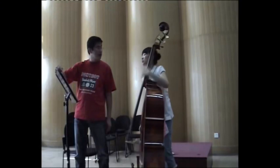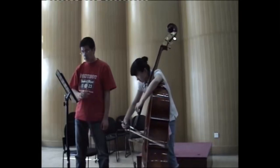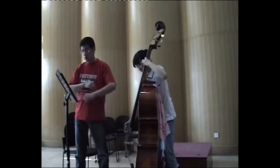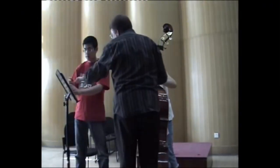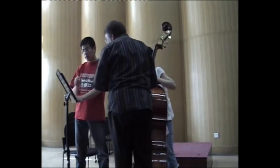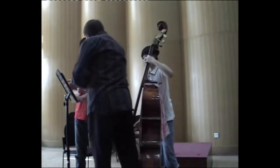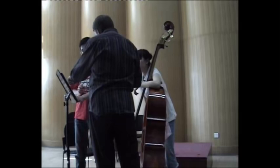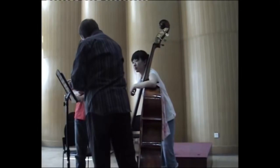It's all loudish. I think you're in a woody part of the bass, so work a little bit harder with your bow, and I think it makes sense because here these are quite strong, and then you're back onto the G string. So for these, I think you've got to work harder.